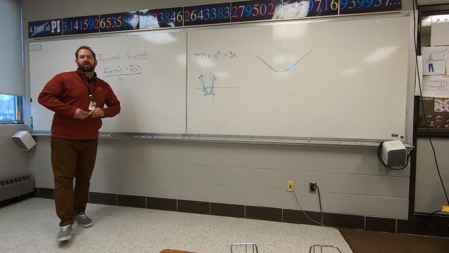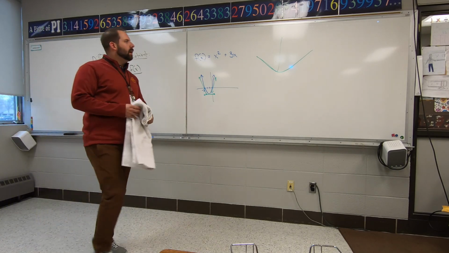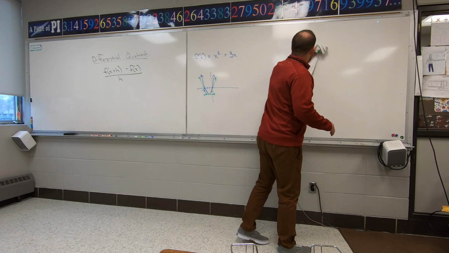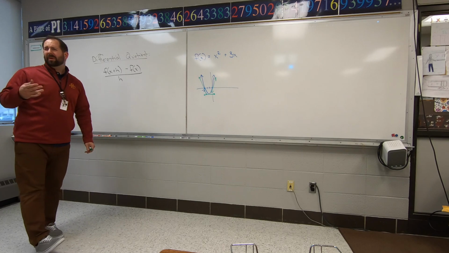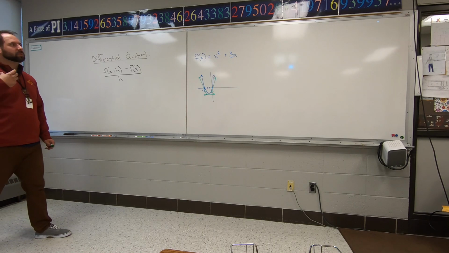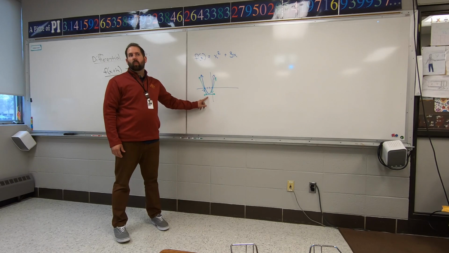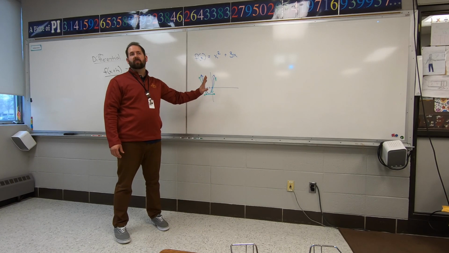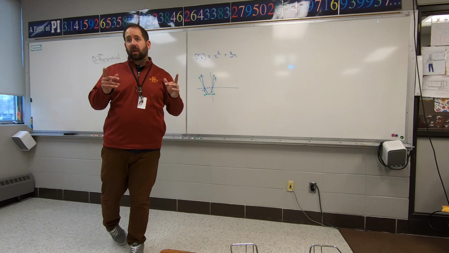And so when you start to look at other functions and other powers, yeah, they could be off a little bit. It's just because of the powers that are involved. So that's what we're looking at in this section. It's kind of a continuation from the last unit we did, but we're finding different items, and there's a different purpose to why we do this. We can find the slope at any moment on a curve by doing the differential quotient. The goal today is to figure out how to do it. That's all I want to talk about today.